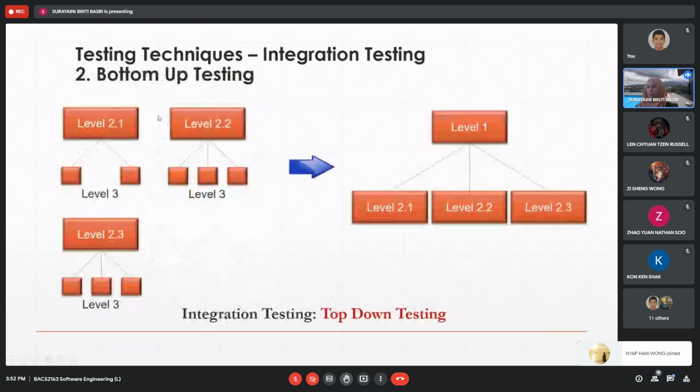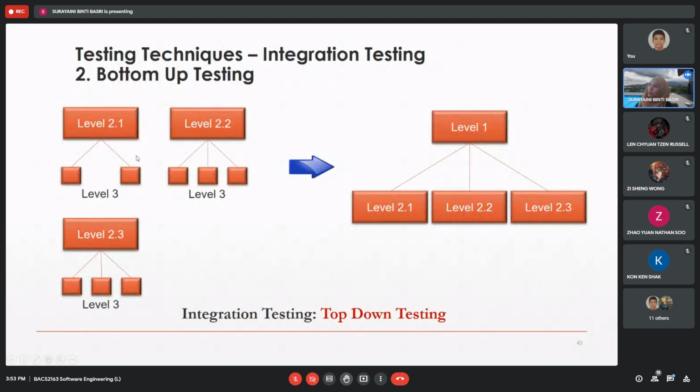So bottom up testing, meaning we test the unit first, the smaller function first, and then this unit, and then after that we combine all of them because they are related to each other to make this module. Let's say this is a module.